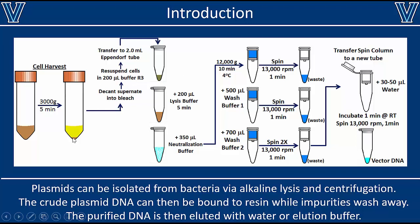Anyways, once we have our cells resuspended in that resuspension buffer, we transfer them to an Eppendorf tube. And then to that, we add 200 microliters of lysis buffer. So this lysis buffer is simply a high alkaline solution that's going to pretty much degrade, break down, and dissolve the bacterial cell wall and membrane. All right, so that's going to open up the cells. But at the same time, it also creates a particularly harsh environment that's going to cause all of the bacterial cell proteins to aggregate, precipitate out of solution.